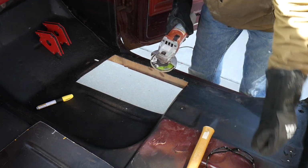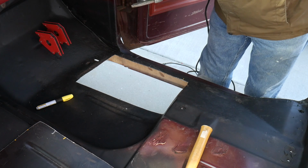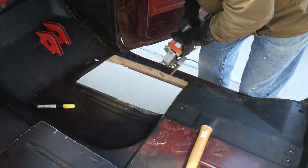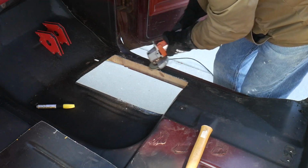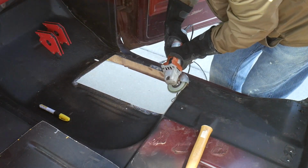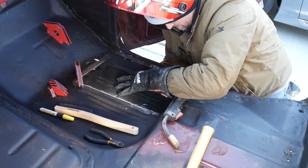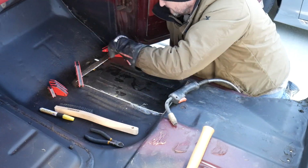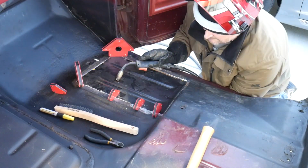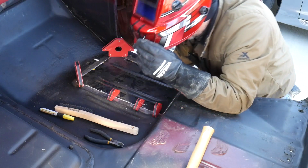So very first I've got to clean up the edge, expose some good clean metal so that I can have something to weld up again. That first, then we'll get to welding for the very first time. On body panels, that is. Alright, just going to put a couple of tack welds in, and then I'll massage it as I go around.